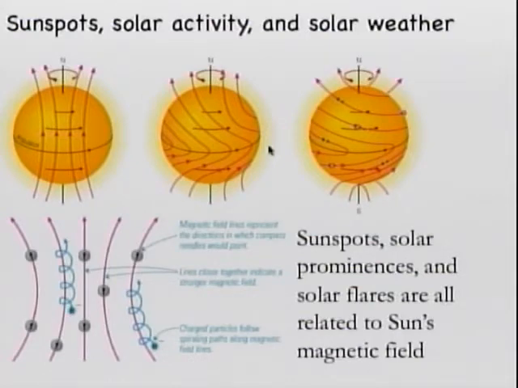But the sun has a funny aspect to it, in that because it's this big ball of gas, it doesn't rotate with the same velocity everywhere. So as you can see here from the size of the arrows, the speed changes. The rotation near the equator is faster than the rotation near the poles.